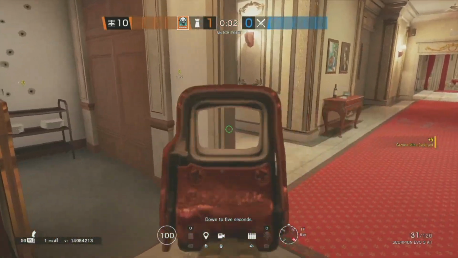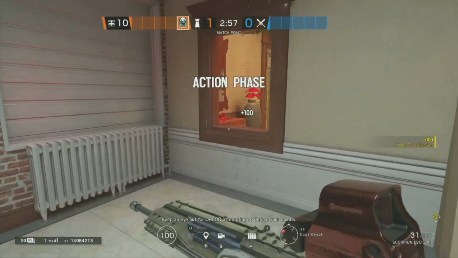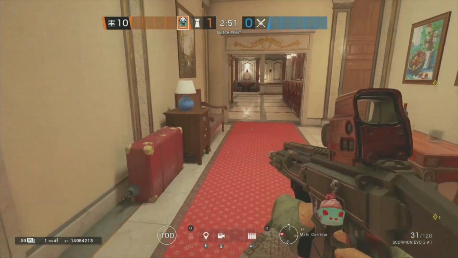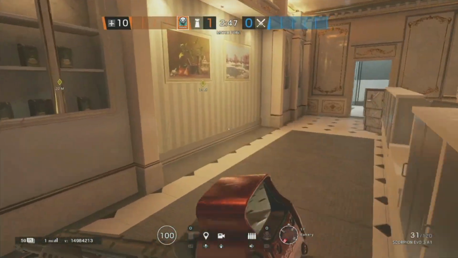Because mostly either you're gonna have somebody swinging this way, or you're gonna have somebody attempting to come defuse your bombs from this side, and they're gonna try to, you know, be sneaky. I want to see them come out this way. They're gonna hit that. So yeah, that's how I like to set up kitchen, and then I usually like to play from back here. Protect the bombs.